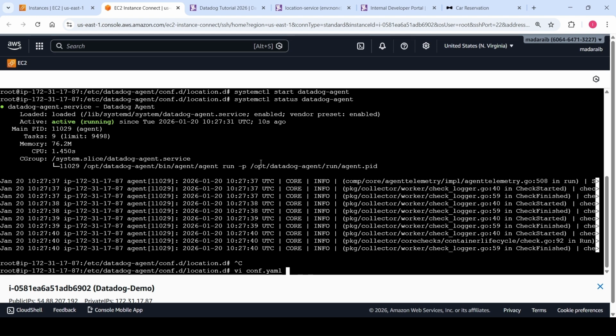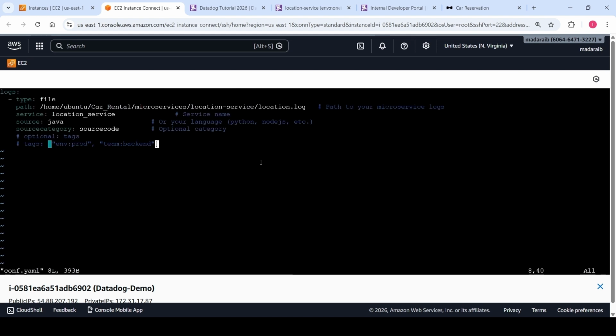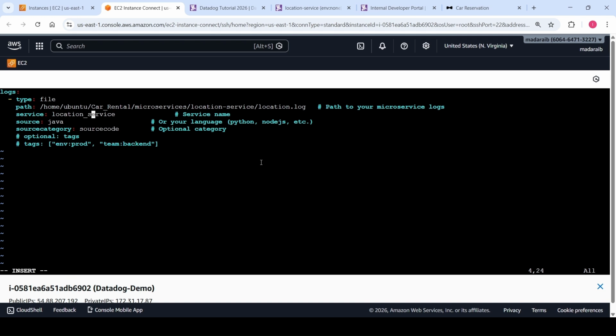We can go to the conf file and just ensure we change it.